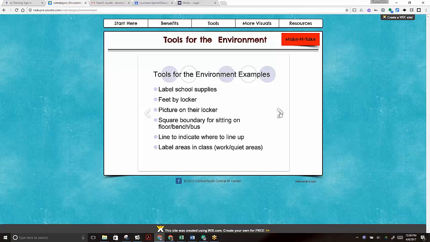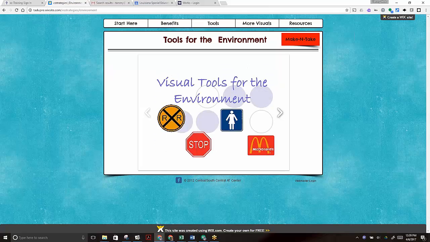Some examples of tools for the environment are like labeling school supplies, putting little footprints by the locker where the child would need to stand, putting a square or some boundaries on the area where the child is sitting for lunch or on a bench for recess or waiting for the bus, basically like mapping out the area that's that child's space so that other kids don't come in that space or know where the line is drawn, okay? So let's look at some make and takes for the environment.